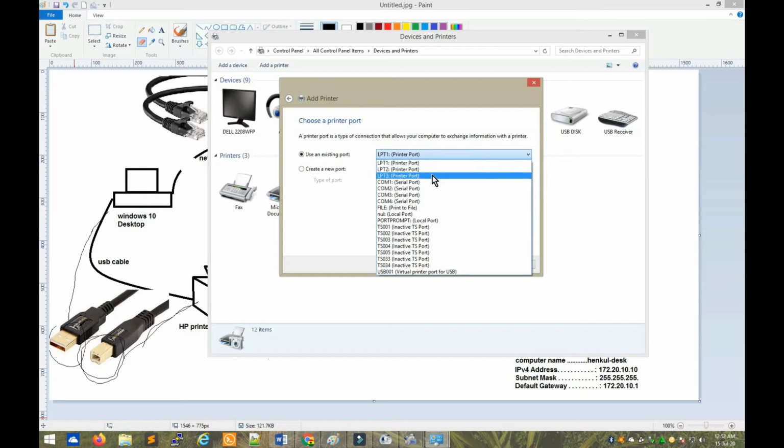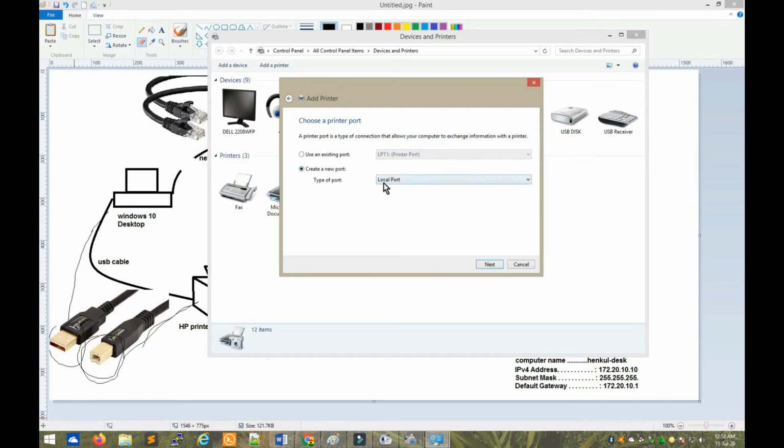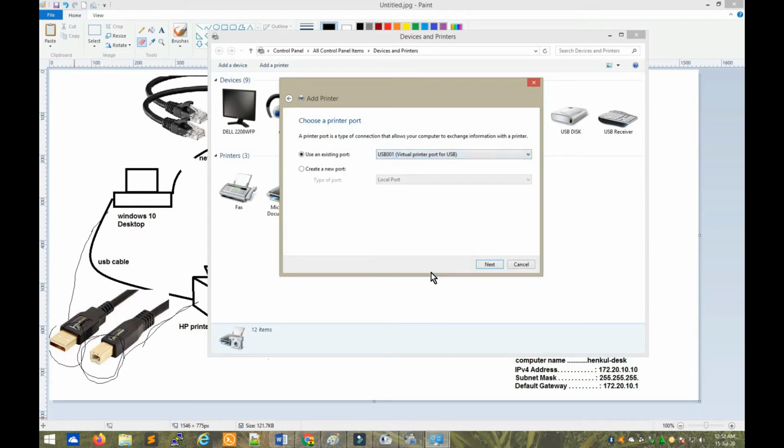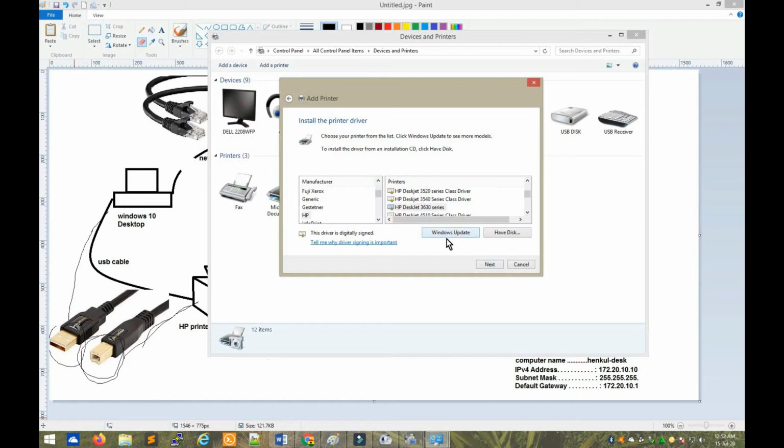So let me look through. If you don't see a USB port here, you might as well select create a new port and you will see an option here. But here, the USB port is right there. So select that and click on next. So here we have a manufacturer and printers. My printer is an HP printer. So under manufacturer here, I'll select HP.